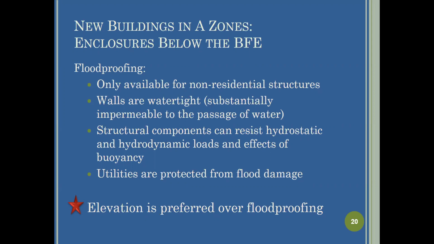It's always preferable in these situations to do elevation over floodproofing, but in certain situations, elevation's not preferable, and that's where you've got V zones, for example, or if filling is going to cause a significant issue with the floodplain. Goes all the way back to what we were saying earlier. If you're going to raise the base flood elevation, well, maybe you can't do filling in that situation.